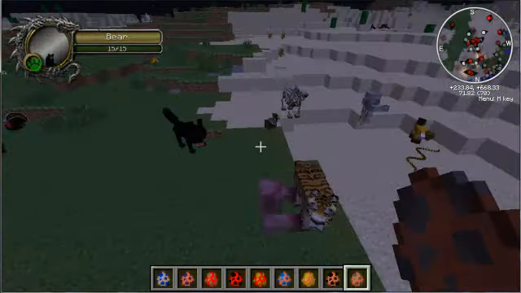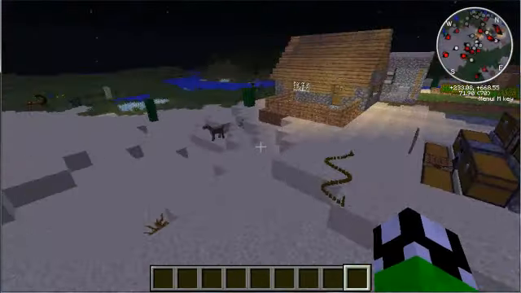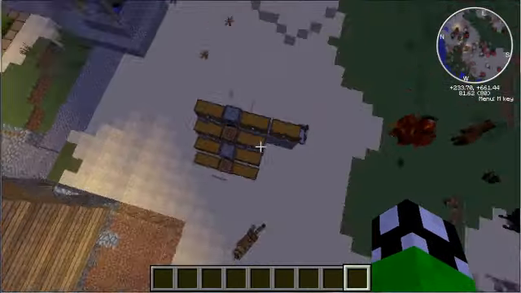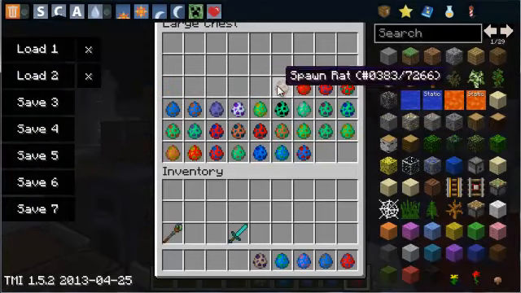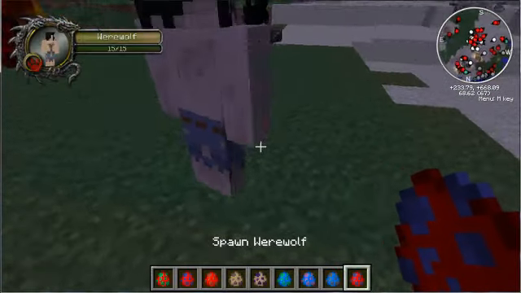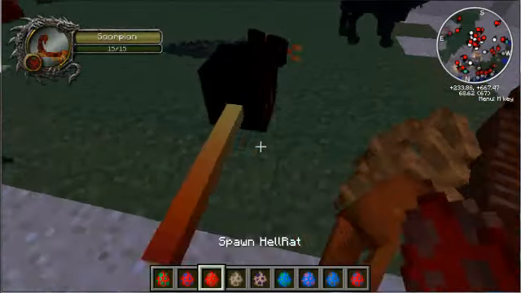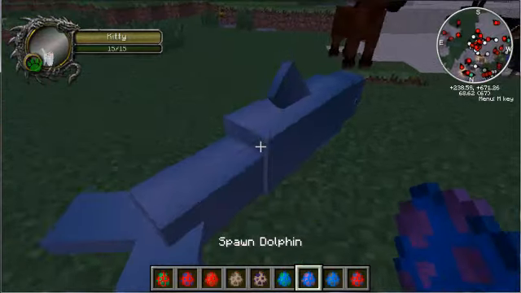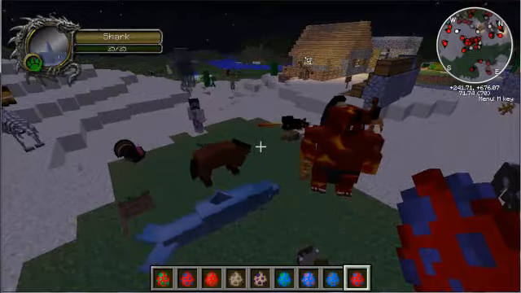So here are a lot of the mobs. And I think some of these do attack villagers, and I'm getting some extreme lag from this. Come on, drop. Okay, then we got these. As you can see, they're about a full double chest full of mobs. So, werewolf, he'll turn into a werewolf in a second. Crocodile, scorpion, howler rat, rat, kitty, fishy, dolphin, shark, werewolf. I already showed the werewolf.